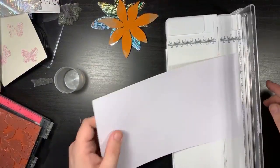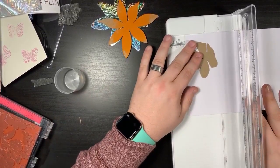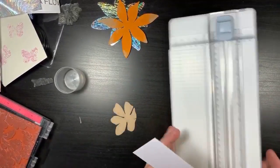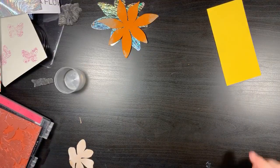All right, and remember when you're cutting your flock, always cut your flock face down. That was something that was taught to me by my dear Sue. Always cut it face down and you won't mess up your flock. All right, so now I'm going to take my pixie spray, and again, I'm not going to spray the whole thing. It's kind of difficult to make sure you don't spray the whole thing. I might have gotten the whole thing, I don't know. Generally, where your fingers are is where you're not going to spray. So that's my rule of thumb.